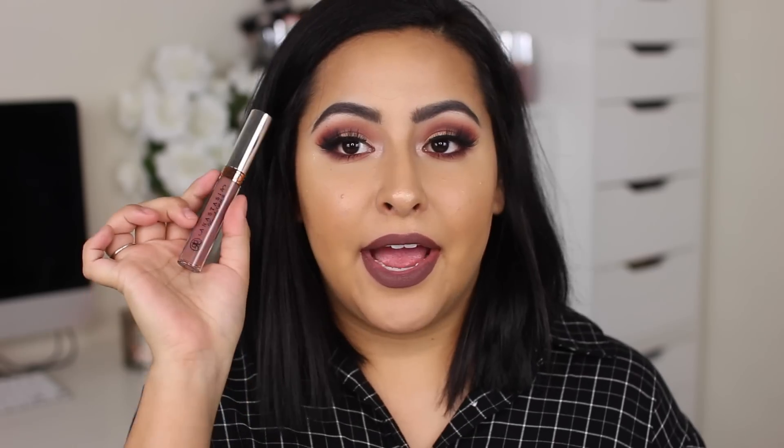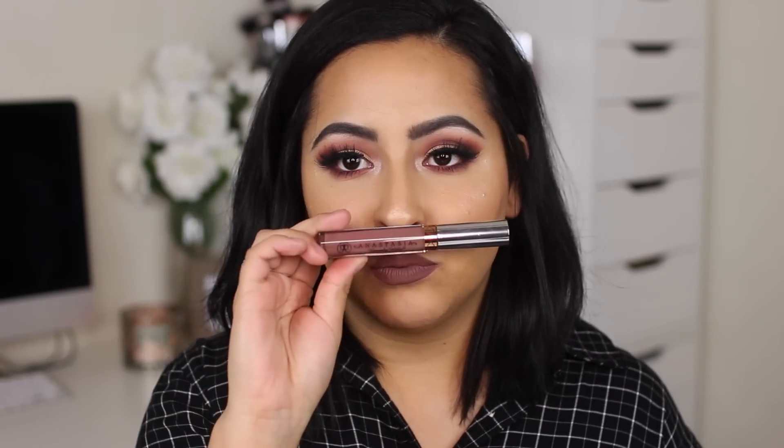A lip product I've been loving is the one I'm wearing right now — Anastasia's liquid lipstick in Sepia. I'm so excited I finally picked this up; I'd been eyeballing it since it came out. This is my favorite lipstick right now — I wear it all the time. If I'm going to dinner or out somewhere, this is on me, guaranteed. It's the perfect color — dark but not super dark, light enough but not too light. I could wear it with literally everything. I love the formula of Anastasia liquid lipsticks; they glide on amazingly and stay on forever.